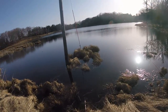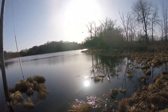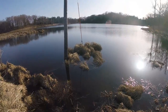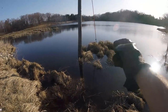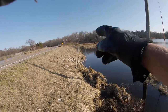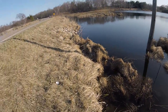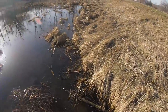Well, you guys, just pulled a big one from over there. Not going to lie, this trap's been here for like 5 days with nothing in it, and there's a big beaver floating right there. And to top it off, when I got here, I could see another big beaver floating down there in our foothold. That's numbers 20 and 21 out of this pond. How is that even possible? Seriously, how is this possible? That is freaking insane.